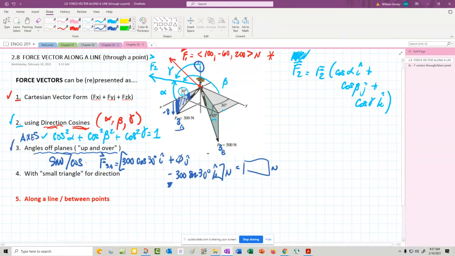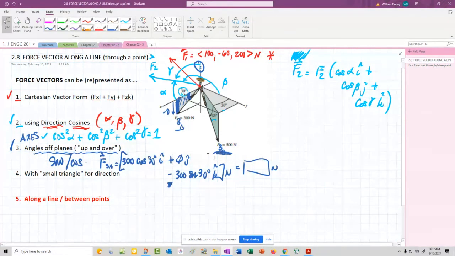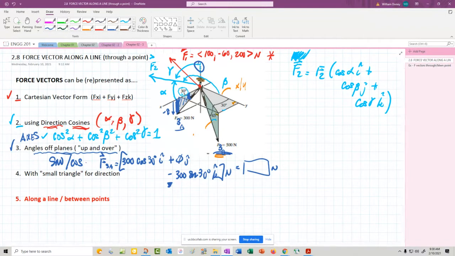Also with the angles off the plane, the second way is a little more complicated, and it's this one over here. Let me just get a different color. Orange it is. Here we have these triangles, and these are right triangles. But this one here is in the XY plane, and this one here is in the, well, what is that? That's sort of the Z, between the X and Y plane, but it's a vertical plane. And the way we have to deal with those is using this sort of up and over idea.